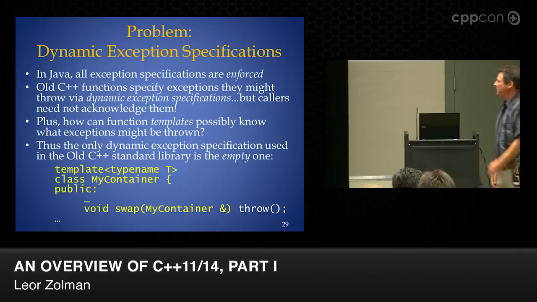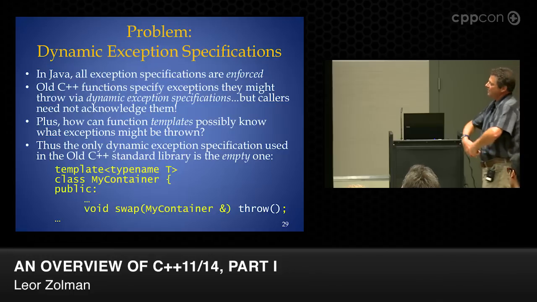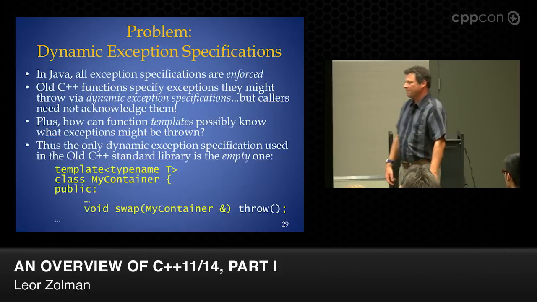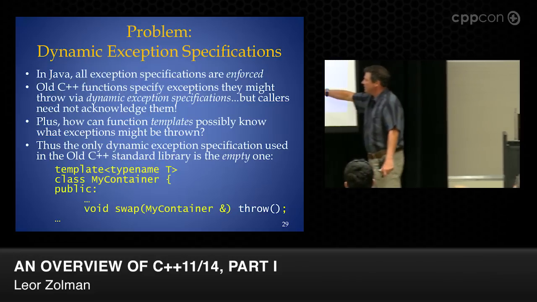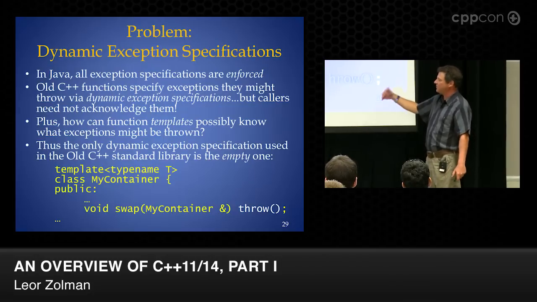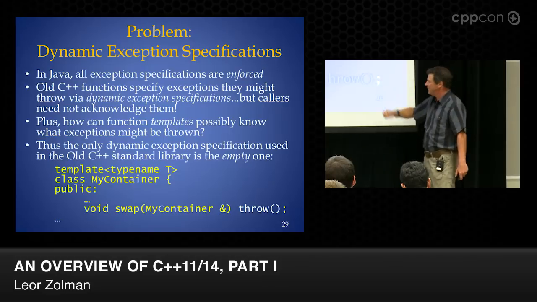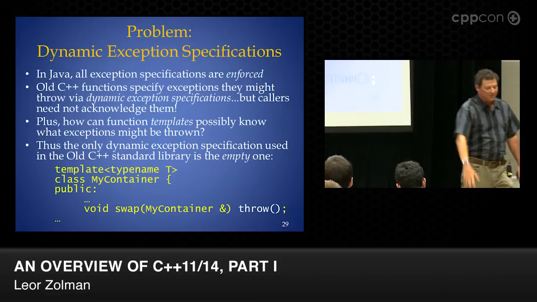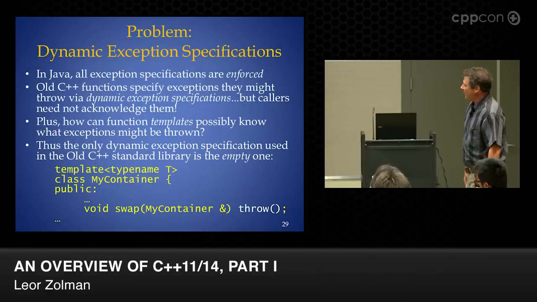Therefore, in the C++98 standard, the only type of exception specification you ever see is the empty one, because it is useful to say, I'm not going to throw an exception. And if you know something about this mechanism, you know that's not even what this really means. It doesn't mean an exception will not be emitted from swap. It means if code inside of swap tries to emit an exception, then that will be translated into an exception that says that exception. It's still going to propagate an exception. So the whole thing was kind of ticky-tack and not all that useful.